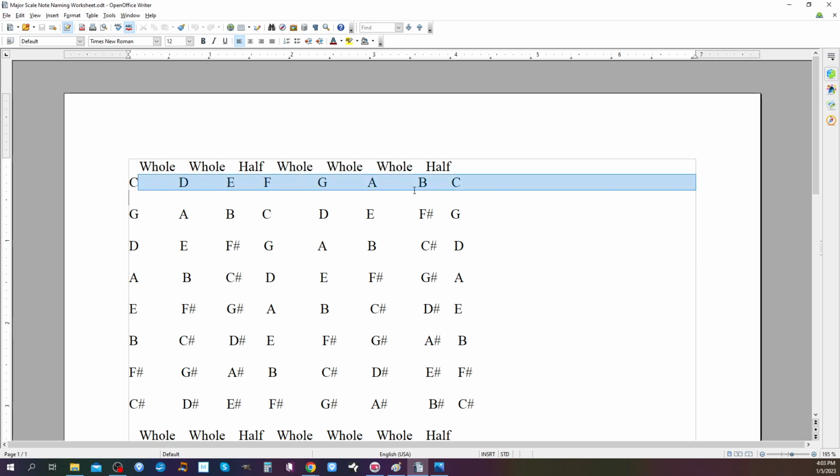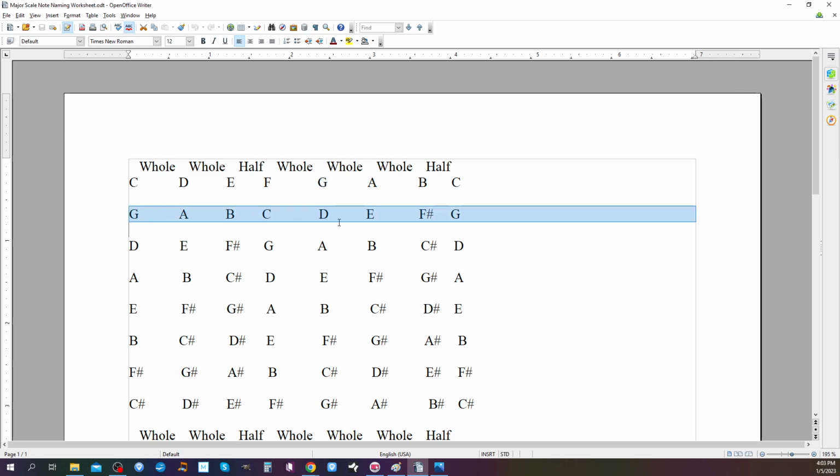The first one doesn't contain anything. No sharps, no flats, all naturals, right? So that's where we always begin. The circle of fifths idea is to figure out what key contains one sharp. We go up 1, 2, 3, 4, 5 notes in that C major scale. We land on G. G is the root note of the scale with one sharp. The new sharp is always the 7th note. Always.